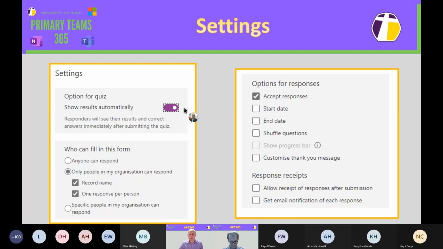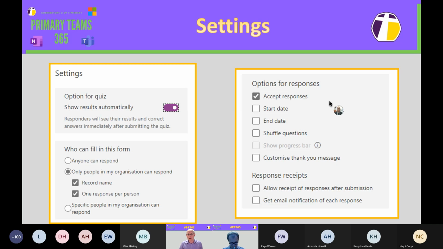Because then if they've got something wrong, it gives them a chance to have another go. So actually, they're getting that feedback automatically rather than handing it into me saying, actually, no, you got that one wrong, go and have another go. So it speeds it up. They get that response quickly. However, if it was a pre-assessment, you might not want them to do that. Otherwise, they might all score particularly well. You can set it so that anyone can respond, which is what we do with a parent survey, or it might be only people in the organisation or specific people.